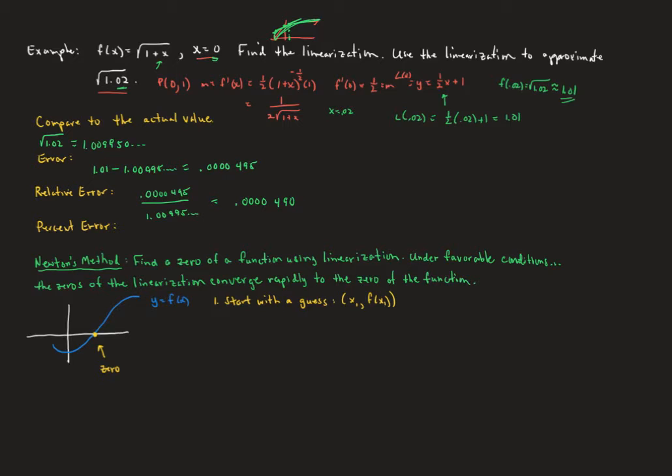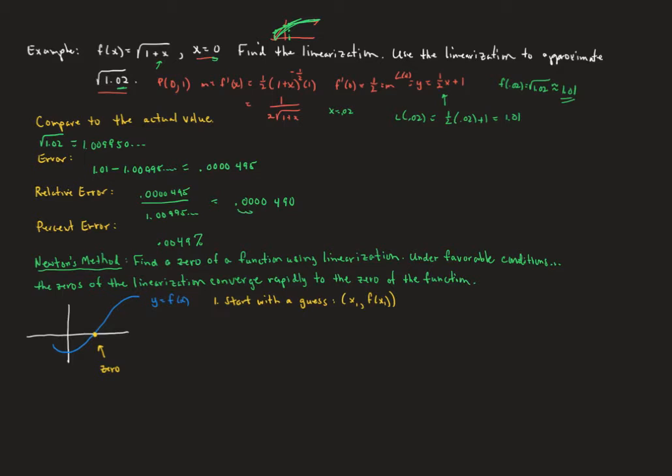And then our percent error is we just change that relative error to a percent by moving the decimal over a couple places. And you can see it's really, really accurate because we're less than 0.005% from the actual value. Anyway, that's the idea of using a linearization, a tangent line, to approximate the value of the function.